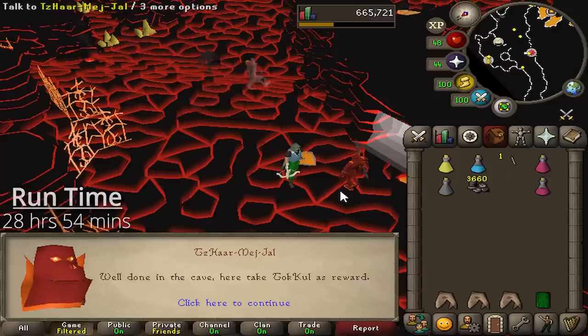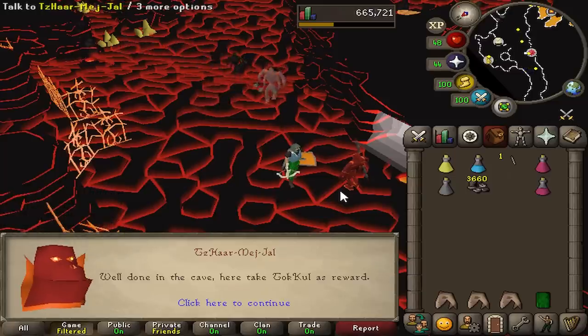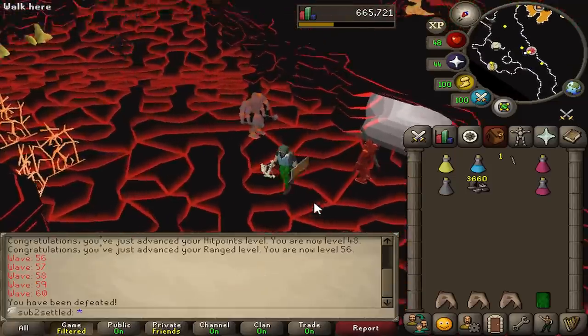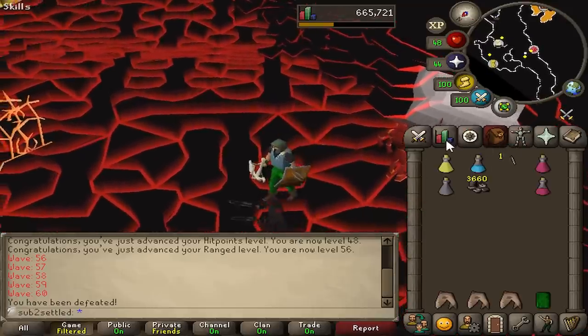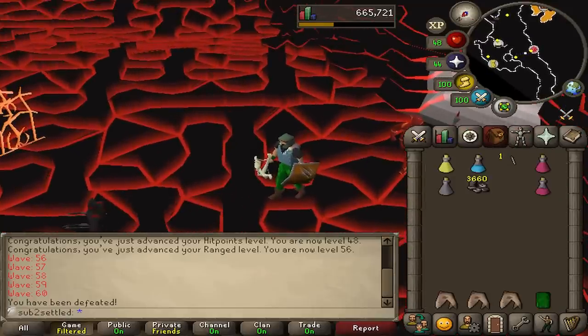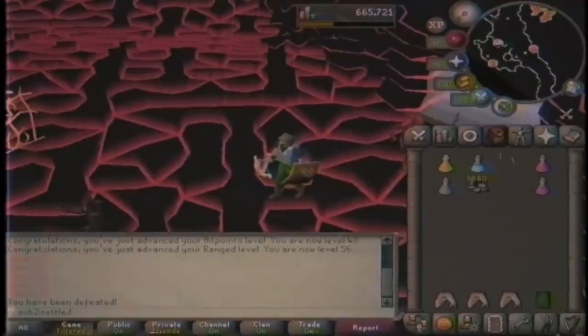I've been in that cave for like 5 hours, and that's how I go out. 11:13, dude. That was the freest cape of my life. That was literally the last difficult wave. I had so much prayer left. That was so easy if I had just gotten past that wave. Oh, that's unbelievable, man. Yeah, so that happened.